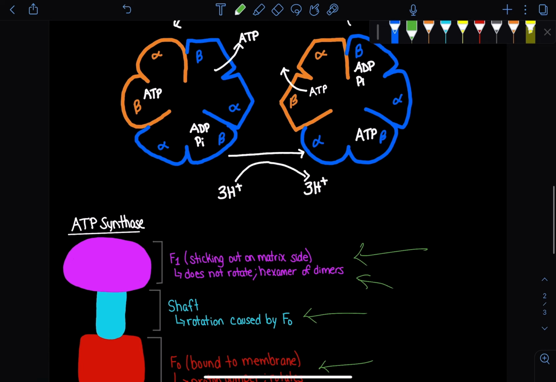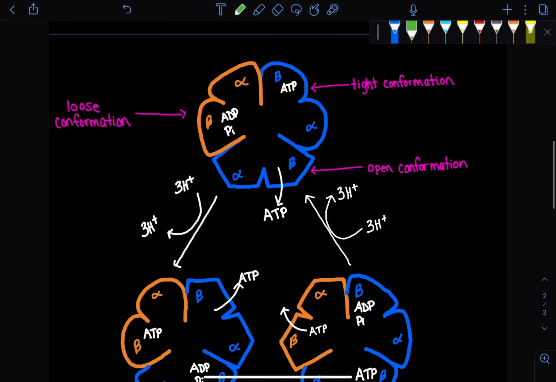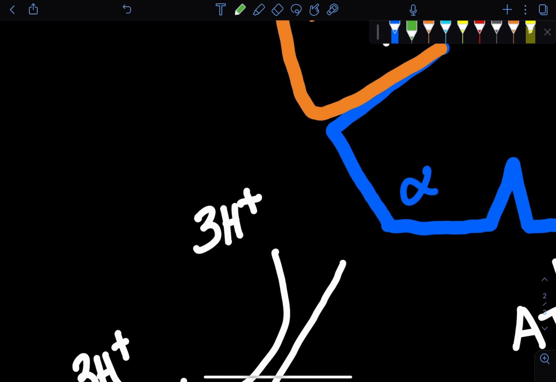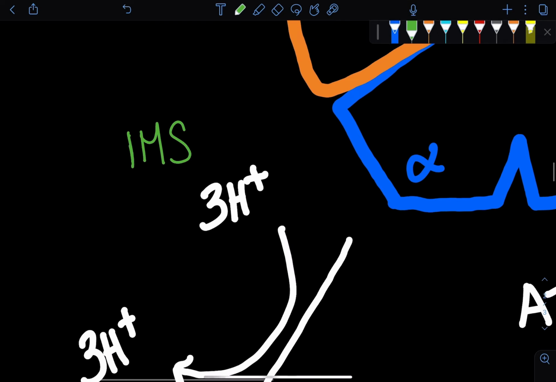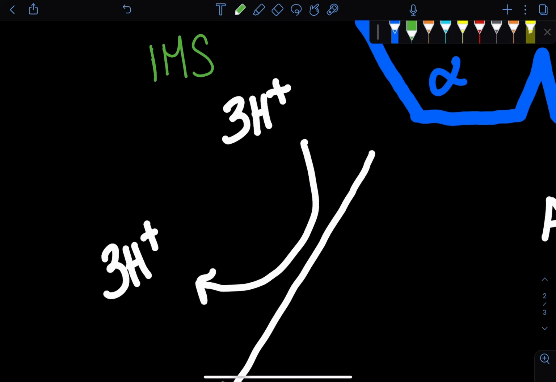So what does that conformational change look like? Let's say we start off in this conformation, and we pump 3 H+ from the intermembrane space, and those 3 H+ get translocated into the matrix.